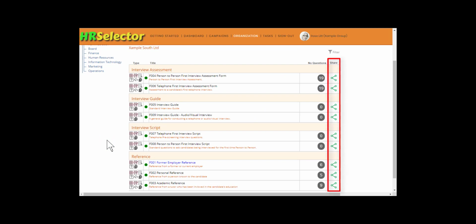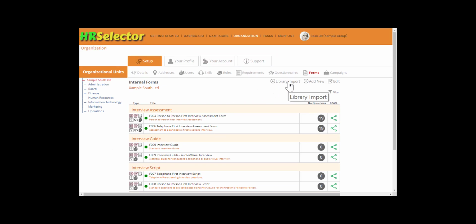Forms that are marked as shared are available to all organizational units. Forms that are not shared are available to the assigned organizational unit and its dependents. The recruiter should ensure that there is a customized script and assessment form for each interview format that is used. If multiple interview rounds are used, new scripts and assessment forms should be created so that questions that have been asked previously are not asked again, and that the assessments made are complementary to those made in previous rounds.